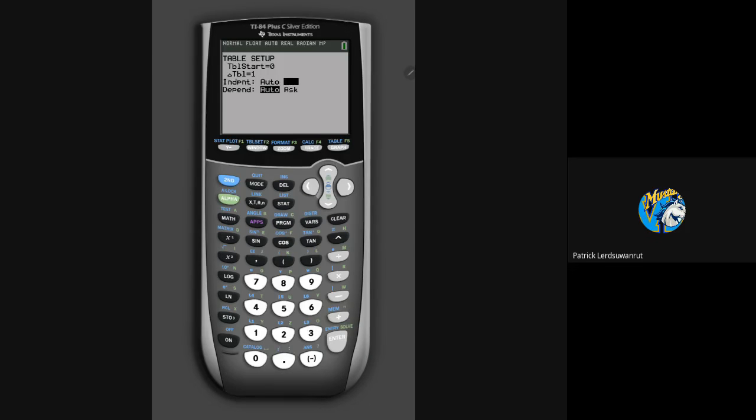Okay. The second thing I put on the list was, I don't know, what's the next thing I put on the list? Okay, so the next thing, well, you have to get out of here. So I'm hitting second quit to get out. Okay, and then usually what I do is I do the Y equals equation next. Yeah. Because I'm thinking, is that what I put next? Okay, so the Y equals equation, and that was what? X to the 3rd power.